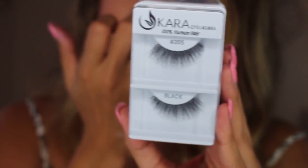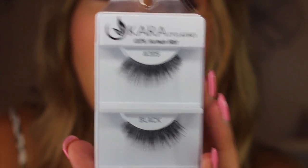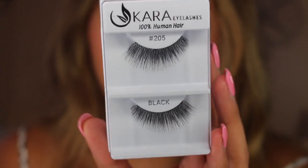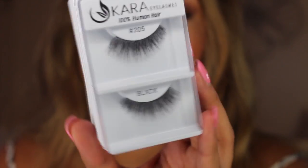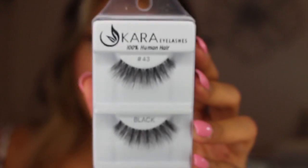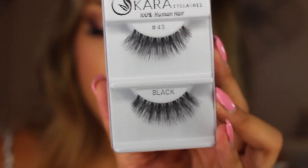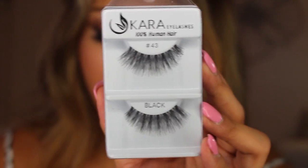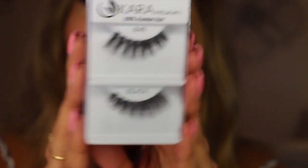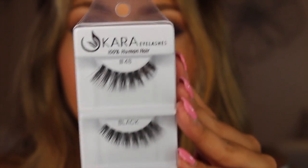Now of course, lashes. I was so excited to get these because they're only 99 cents. This is the brand Carrot Lashes, style number 205. I picked up five of them because I love this style — and what's crazy is these are equivalent to Red Cherry and Da Vinci that I use. Same exact quality but 99 cents. I usually buy mine for $1.99 at my Korean Beauty Supply store. I also picked up style number 43 — all these lashes are the same style, just different names on the packaging, for only 99 cents — kind of like a Demi style that goes from small and flares out, which I love. I got five of those too, and five of number 48s which are also my ultimate fave. I highly suggest these lashes — they're equivalent to Da Vinci, just a different brand and cheaper.